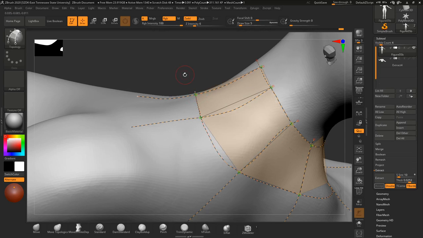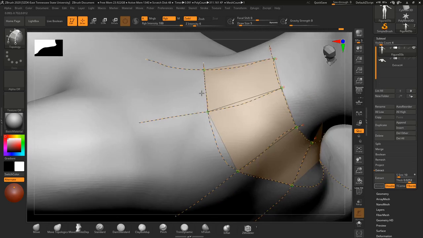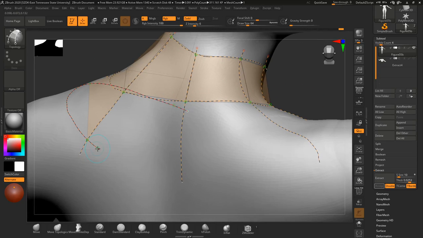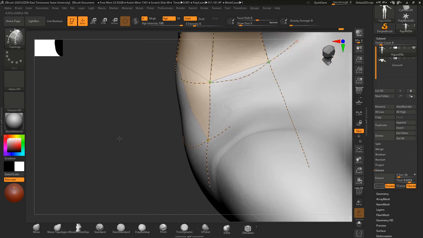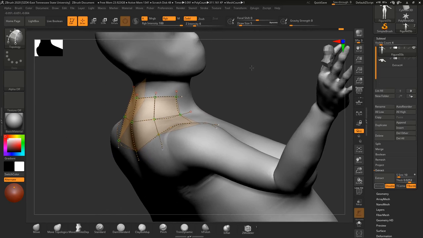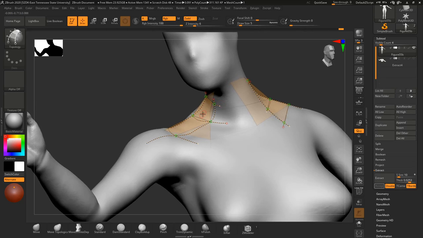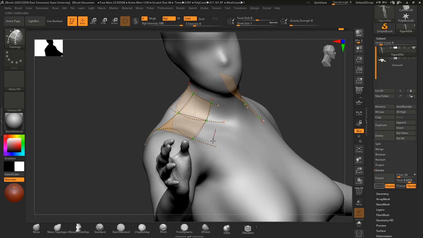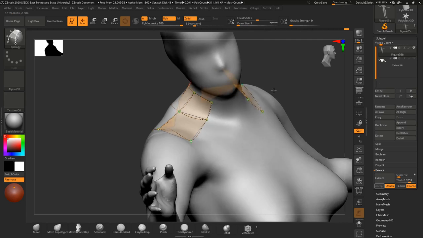Now, sometimes you may draw and miss the line. It will not show a highlight. Basically, you just hold Control Alt to subtract some of the area, or delete the line and redraw it again. Right now, I'm really careful about it. That's why I got it. Here we go. Let's pretend I do like this. I'm just lucky. Okay, so now I'm gonna change my brush size a little smaller. Let me go to 1 so there's no thickness. Oops, undo. Okay, so now I can hold Alt key and just drag outside to remove all of those lines.